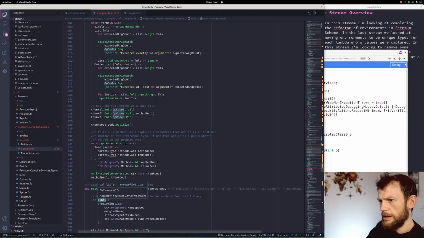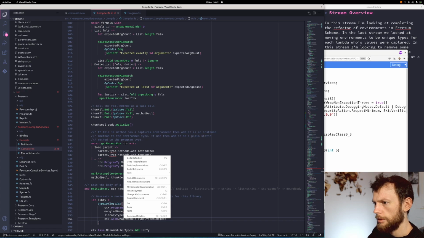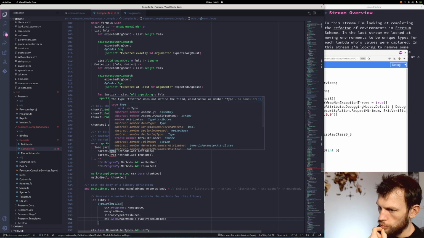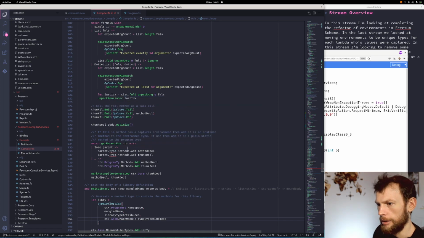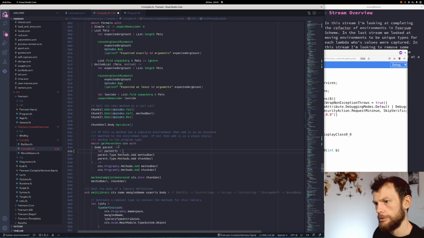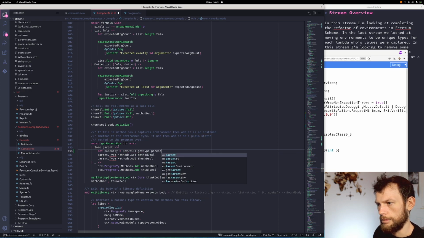If this method has a capture environment, whoops, then add it as an instance method to the environment type. I think we need to do let parent type equals utils get type parent.